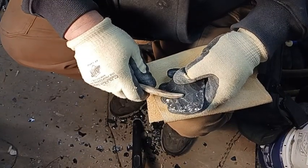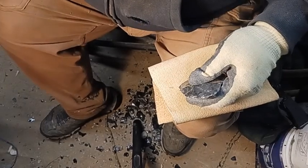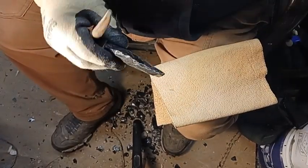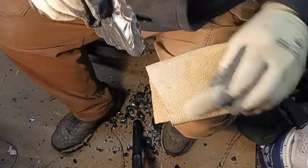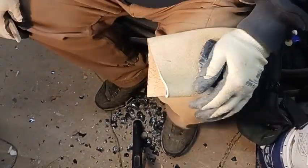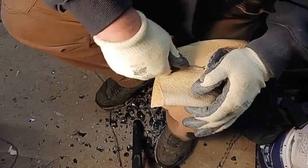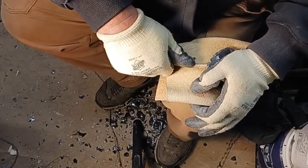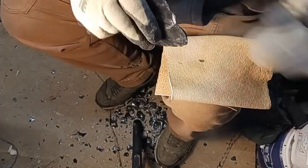See, that's some nice pressure flakes right there. And that's all with just a curved antler tine and a little bit of sand on there for grip. Let's see the other side.